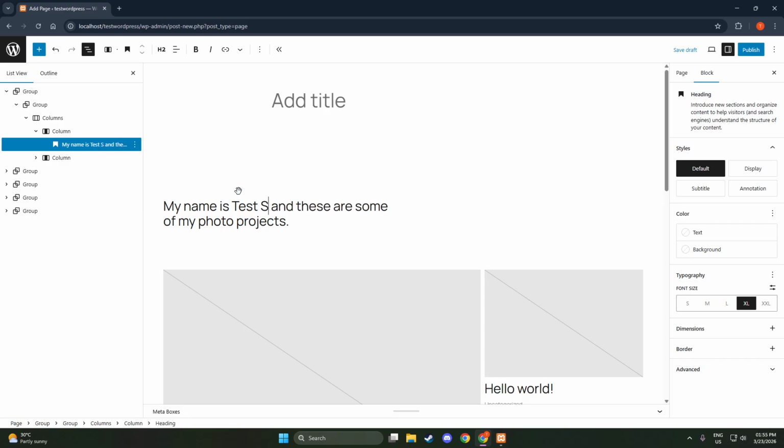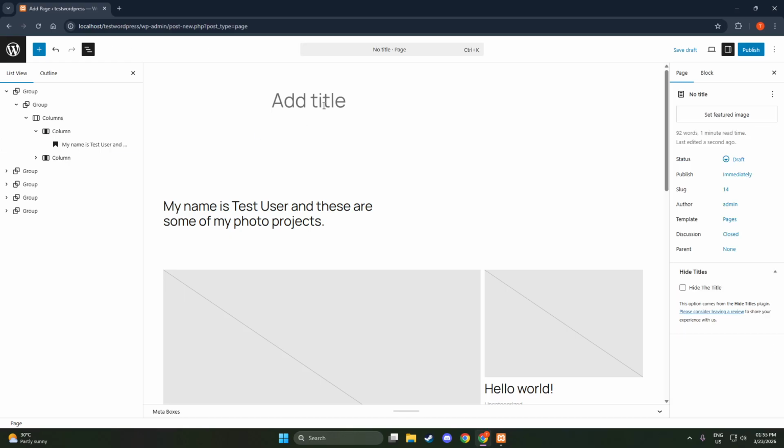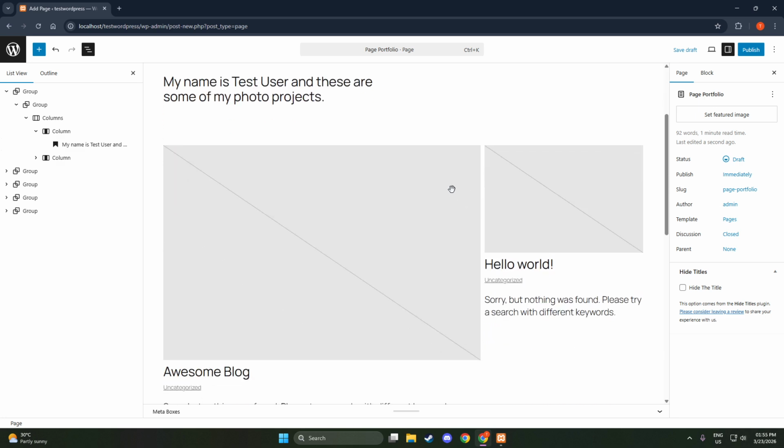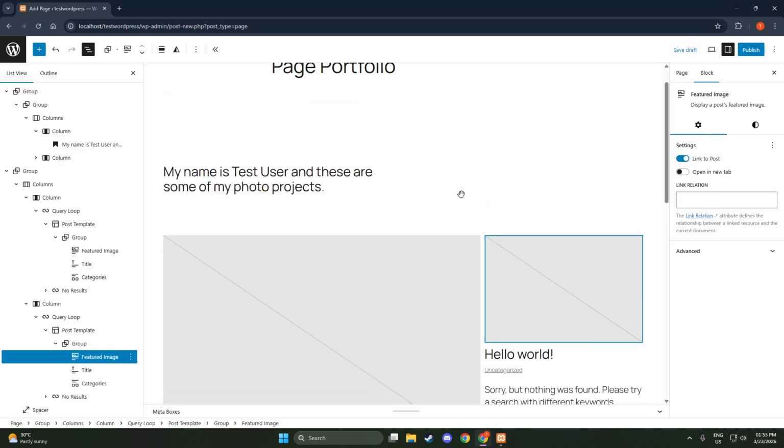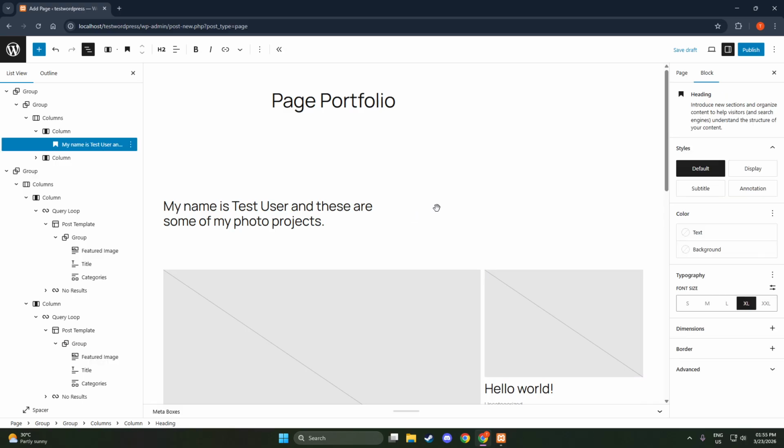To include images or other media, select the plus icon, choose the block you want, and upload or pick from your media library. You can format text, add links, and adjust alignment from the toolbar that appears above your blocks. WordPress saves as you work, but saving a draft periodically can give you extra peace of mind.